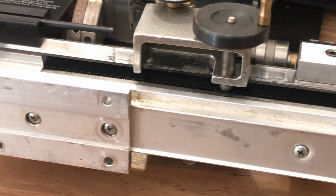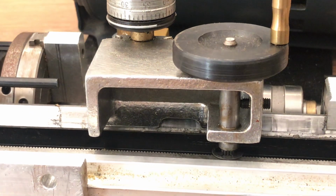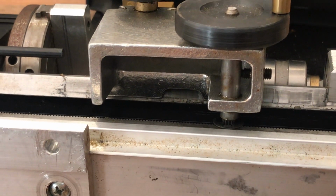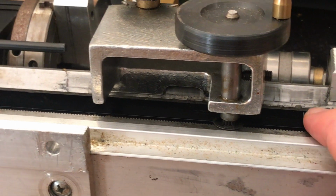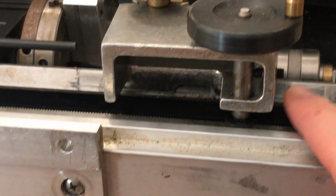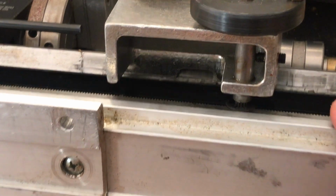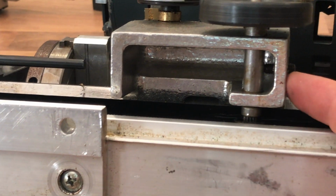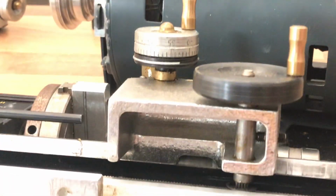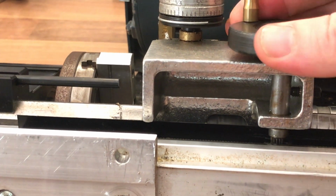If we look at this main saddle, then, and for this I will flip the lathe over. It looks like an aluminium casting. There's a bit of an eccentric bushing here which will provide a means of engaging this pinion with the rack, and there's obviously a bit of a plastic chip guard here to prevent the rack getting covered, but it's really quite a simple machine. Cast, grub screws, and as you turn that provides the Z movement.